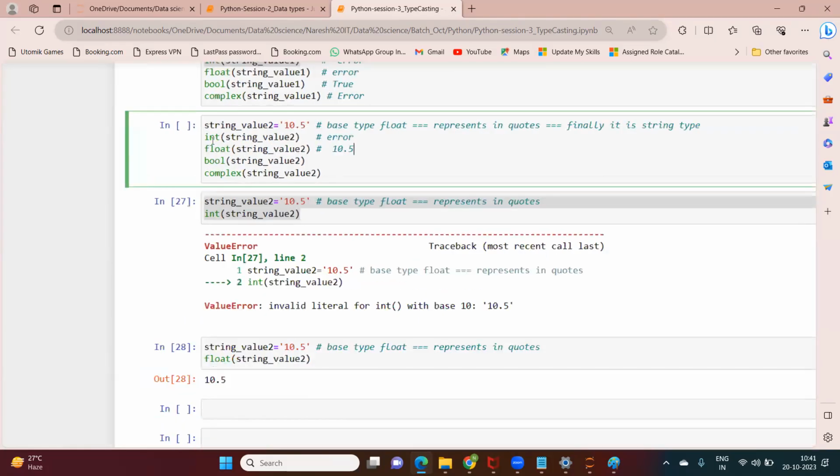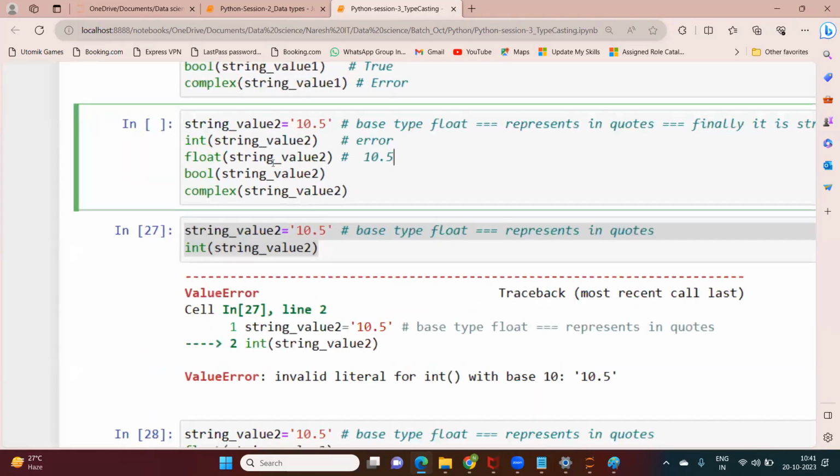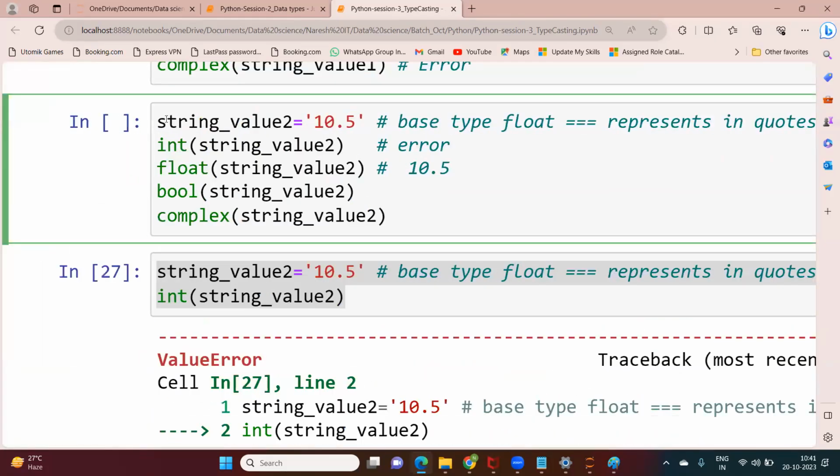Everyone understood why int failed, why float succeeded? Can you please confirm in the chat? Because this base type, again I'm mentioning, what is the base type? Float. What are you trying to convert? Integer. That's why it is failing.